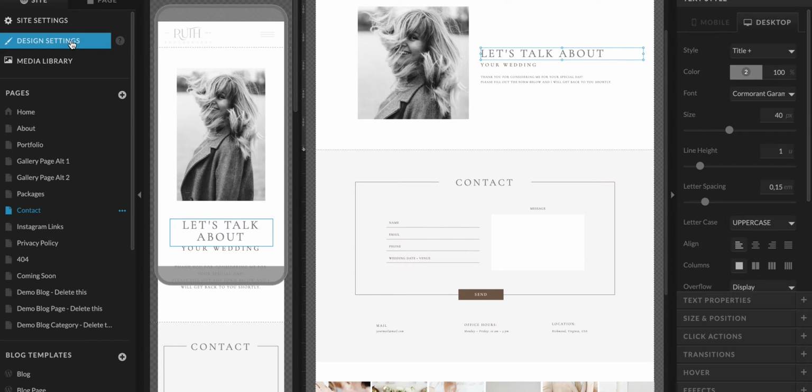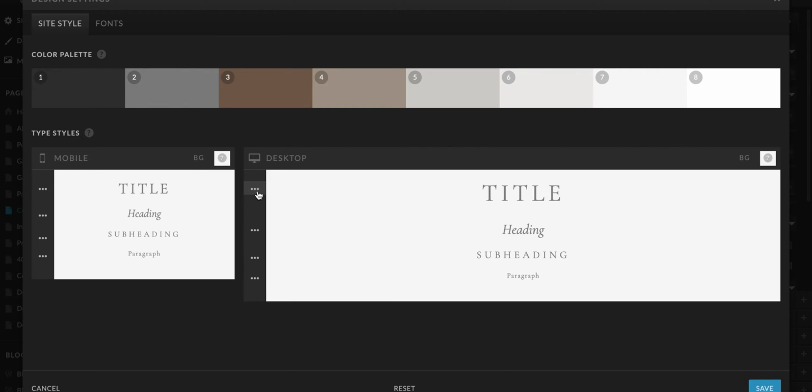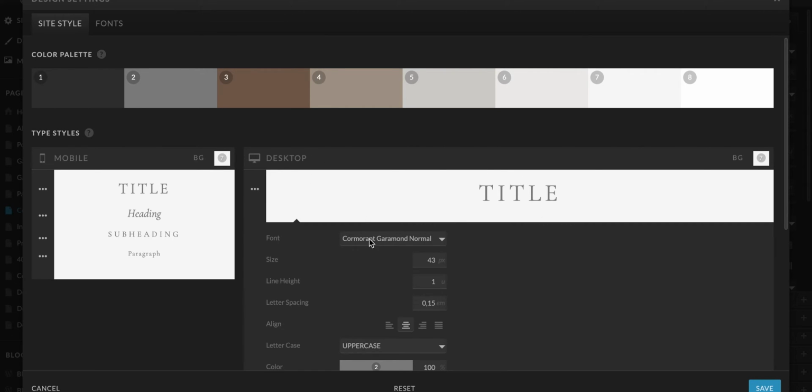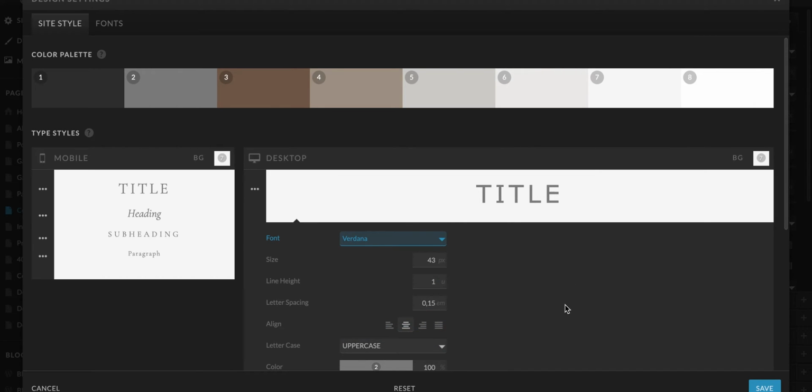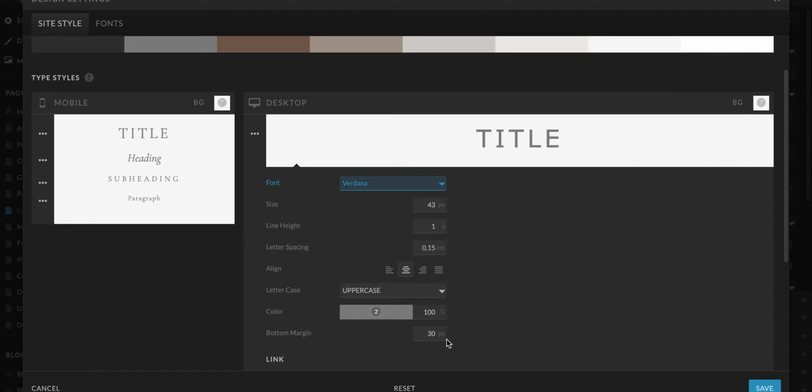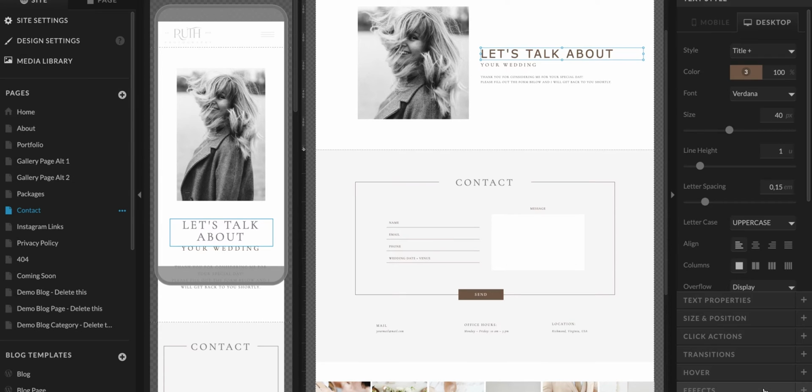So if we go under the design settings and change the font of the title, we can go for that one. I think it will be a big change, and for making it a little bit fun, we can also change the color. Then you see where the font and the color have been updated, and this has happened within the whole site.